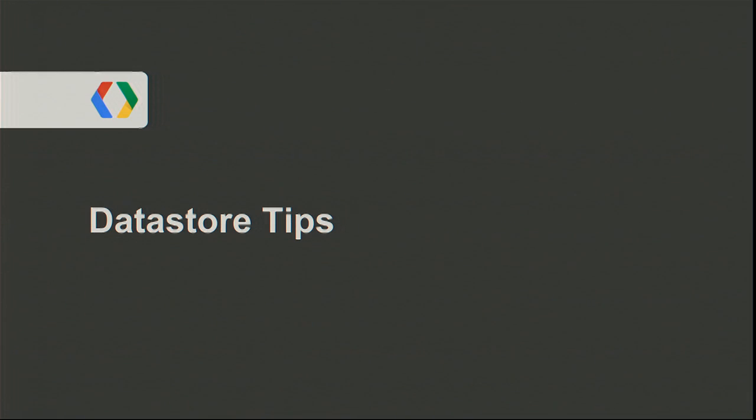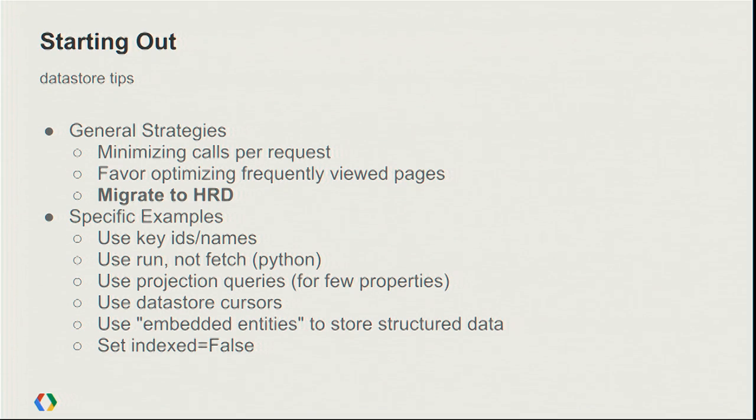The first thing I'm going to talk about is data store tips. I'm going to structure this first with things that we've actually seen, things not to do, and then some general tips of things to do. The first thing I get asked is, what are some general strategies when I'm writing my models for the data store? What I always try to tell people is, think about the pages that you're serving to the users, and try to design your models so that those pages are served efficiently. Pages that you rarely see, you shouldn't spend as much time optimizing as pages that you see a lot, because those are going to be the bulk of your requests and the bulk of your costs.